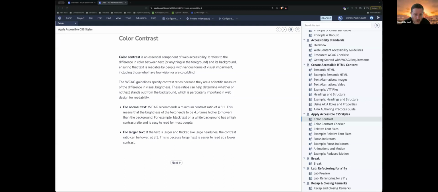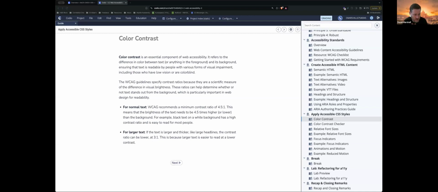So really here, the goal is not to have you be a professional level designer. It's understanding that if there's text or really anything in the foreground, in the background, we need to make sure that it is visible and is not going to be difficult for people to view or interpret what we have, okay? And it's not even just visual impairment in a sense of barely being able to see things. It's also colorblind, right? We have to understand that not everyone's going to see colors the same way.